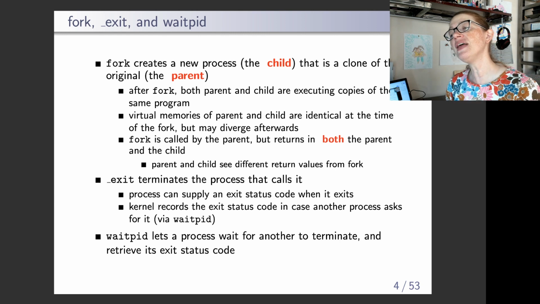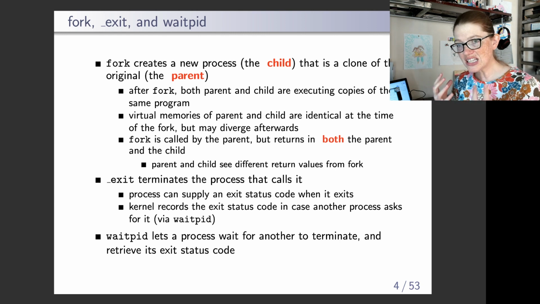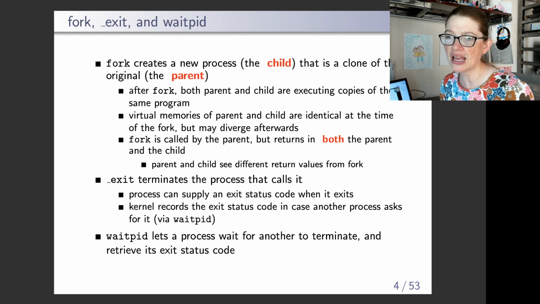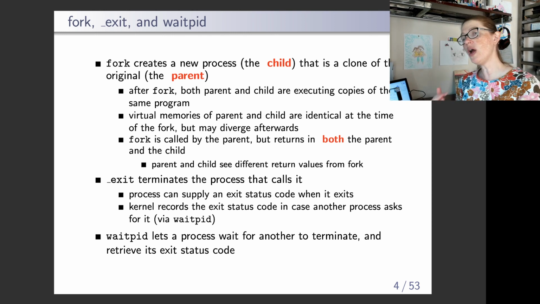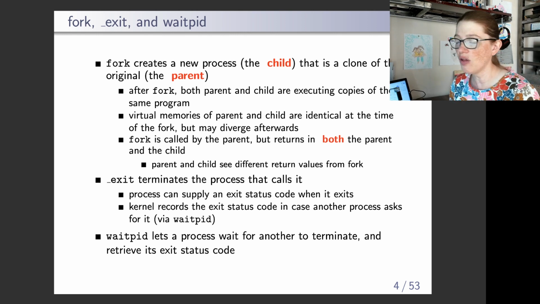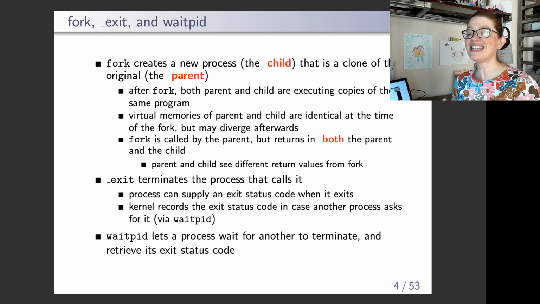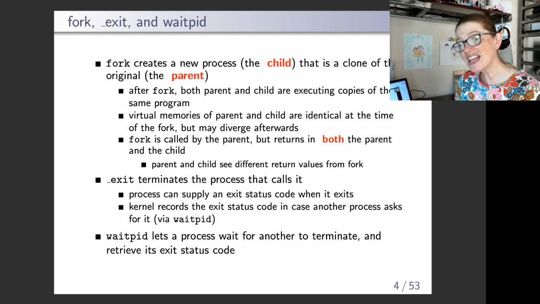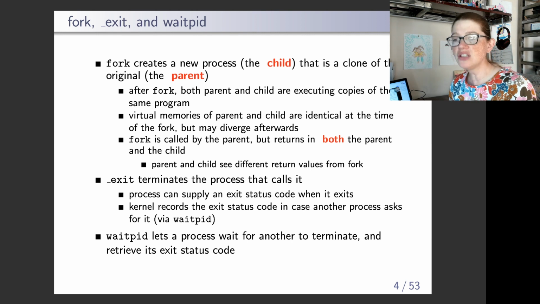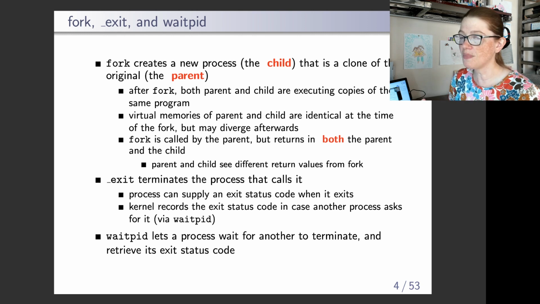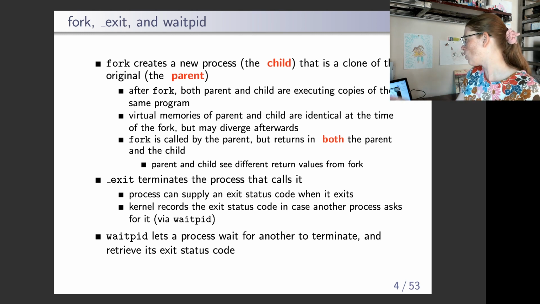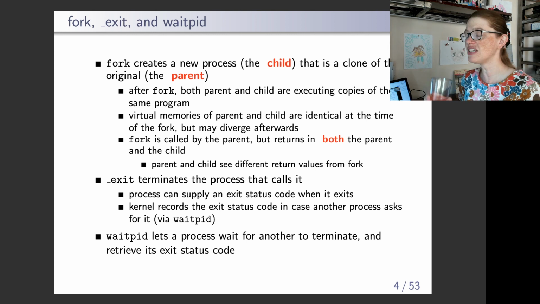And so we want the ability to figure out, why did the process die and how did it die? So the exit status code is one piece of information a zombie has, which is passed from the process itself. The other piece of information we have is, did the process die due to a call to exit? Did it die because it was killed? Or so on and so forth. So we have two pieces of information, which after calling waitpid, we can get, and then we can determine if, say, we can do the reduce phase of our code. So exit and waitpid really work together.